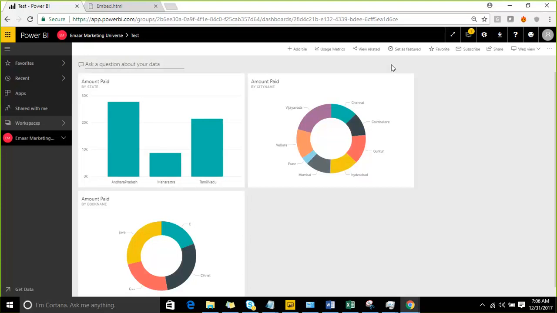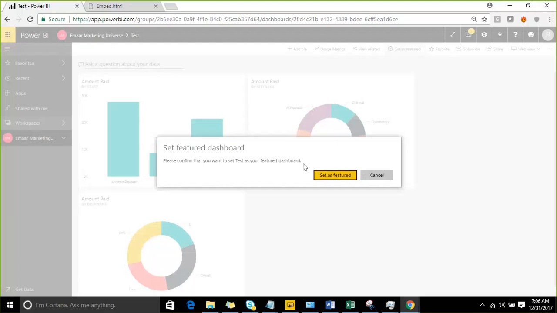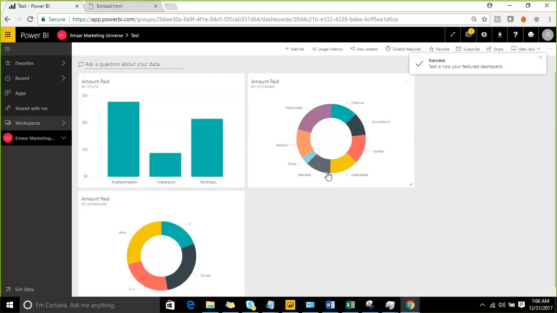Whenever I log in as my service account, I always want to see this dashboard. At that time, you can make it a featured dashboard. So whenever you log in, you will be automatically redirected here.